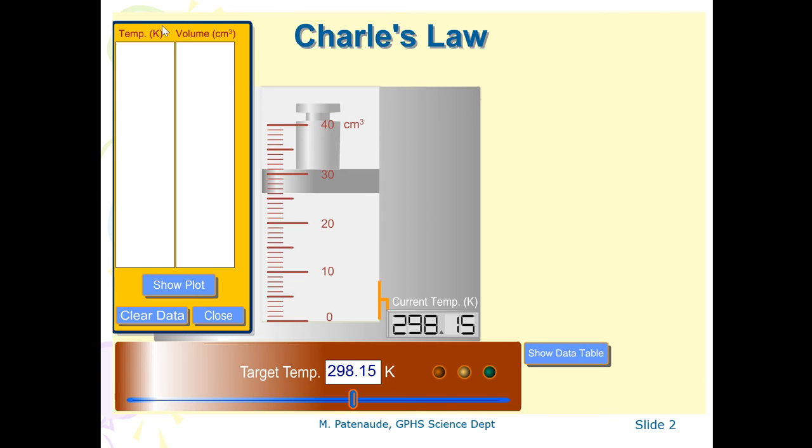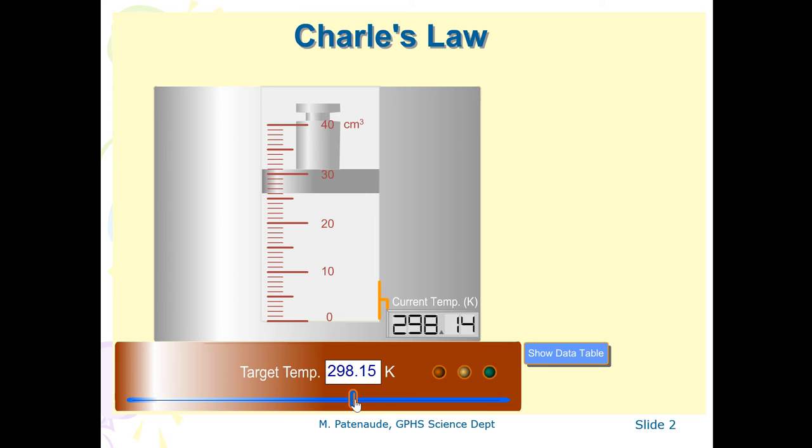I'll also display a data table so that you can copy down the temperatures. You can create this table yourself. Temperatures in the first column, and they're measured again in Kelvin, capital K, and then volume in the second column, and those volumes are going to be cubic centimeters, or if you prefer, milliliters.